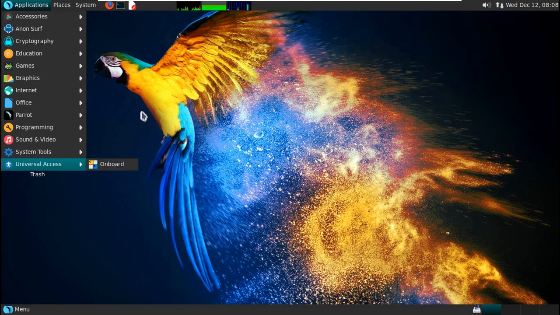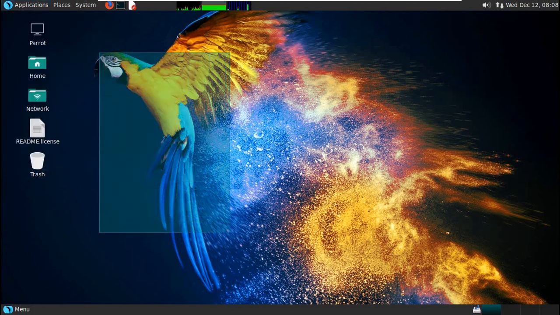Actually, I like Parrot OS over Kali Linux, but the main reason why I don't like using it is because it has a lot of bugs, all right. It will show you a lot of errors whenever you do something or the other. This error will come up, that error. I'm not saying that it will come in each and every tool that you will be using, but it does come most of the time. So that's why I prefer Kali Linux over Parrot OS. Moreover, there is a big community behind Kali Linux compared to Parrot OS. That's another reason to use Kali Linux over Parrot OS.